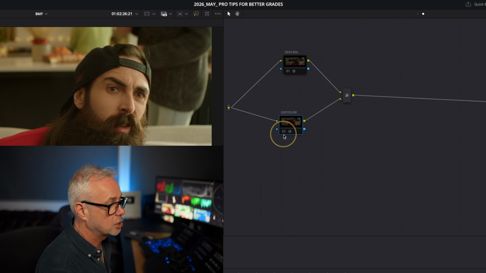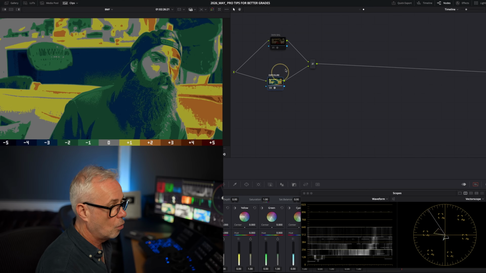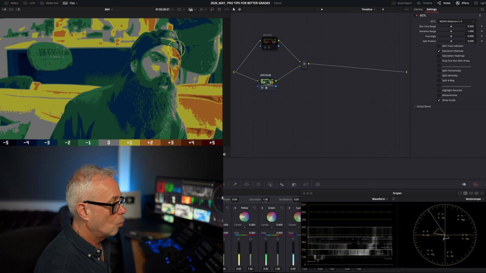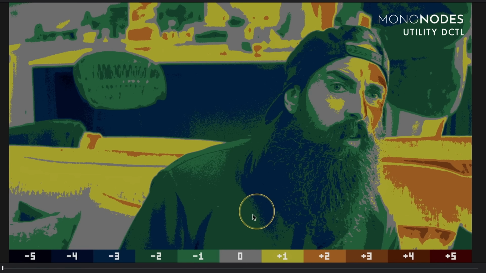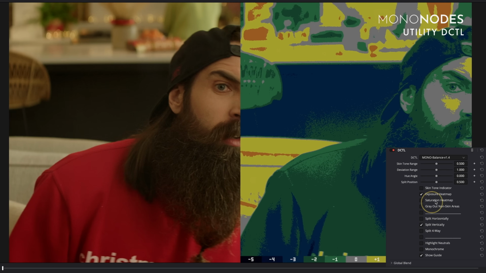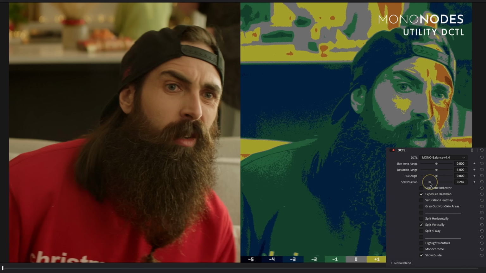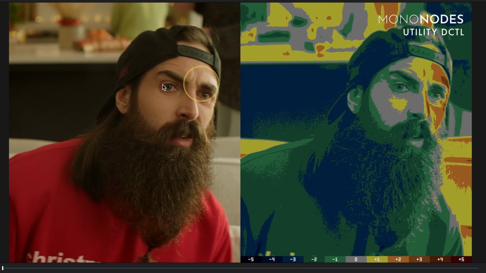So this is an exposure heat map. If I just switch that on, go to my effects here, what you get is an overlay on the image. So we can see here that perfect exposure is 0 here, and we've got good 0 perfect exposure on his skin tone here. And it's a little bit hotter on this side of his face. And if I just go here and split that vertically and move him over, that way you can see on your output, you see the real image on this side and you see the map overlay on the other side.